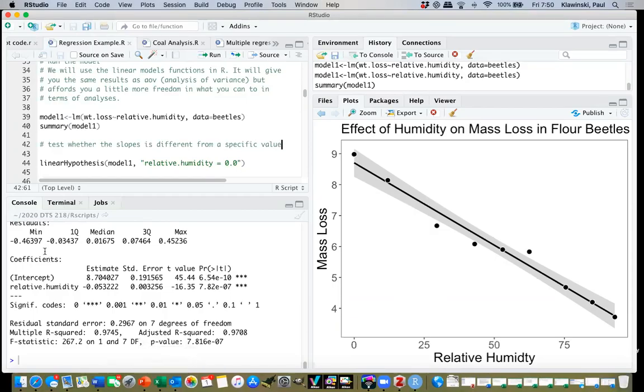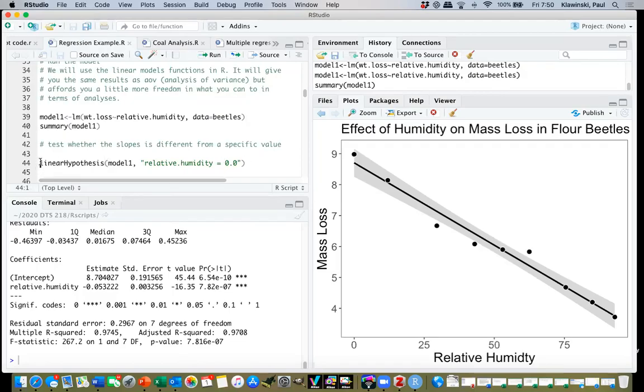And so when you run this and it tells you that relative humidity is a significant predictor of mass loss in these beetles, it's basically asking, does the slope of this line differ from a slope of 0? Well, you can actually test whether that slope is different from a slope of 0, or a slope of 1, or a slope of -1.